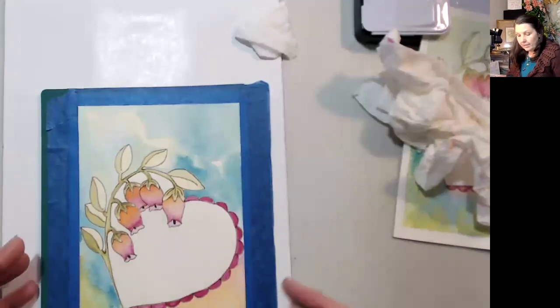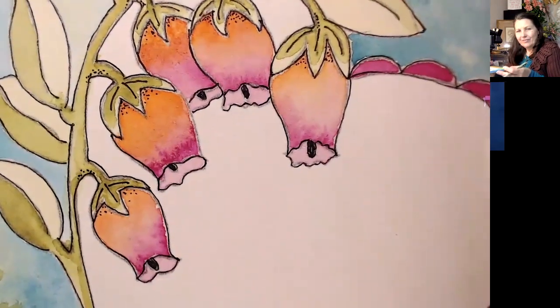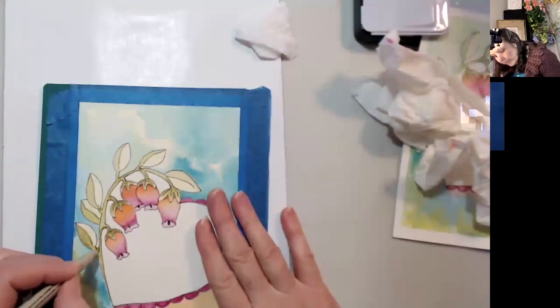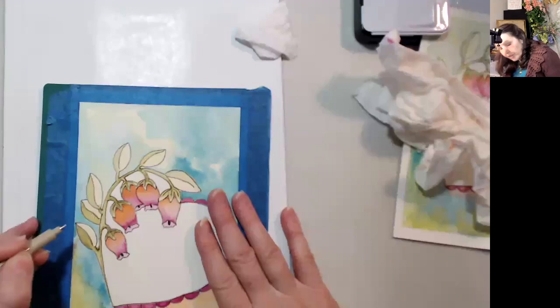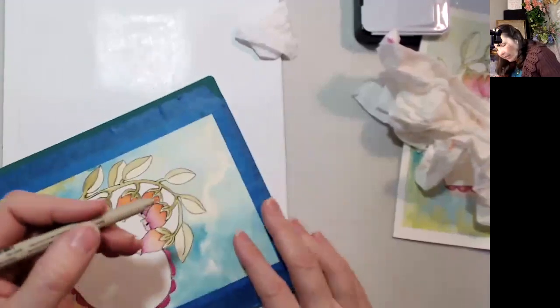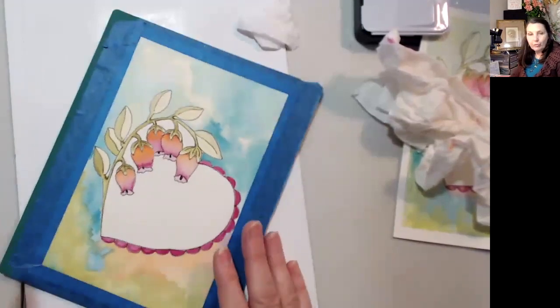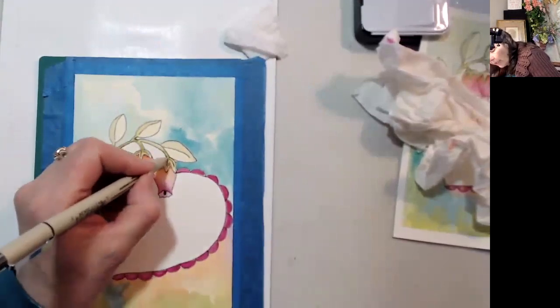Okay. Keep lifting it up so you can kind of see. Let's do it right in here because it's where these two are meeting. And here. And down here underneath that one, because it's going to have a little bit of shadow. A little shadow there. A little bit here. Now you don't have to do the stippling. You can simply do it with the watercolor and create that shadow, which I pretty much have, but I just wanted to show you that technique.